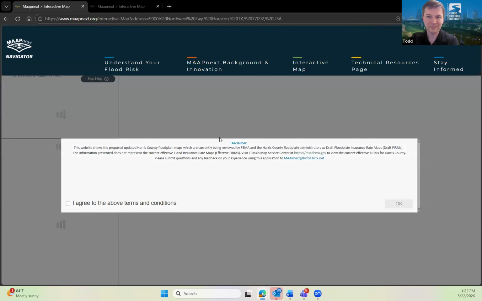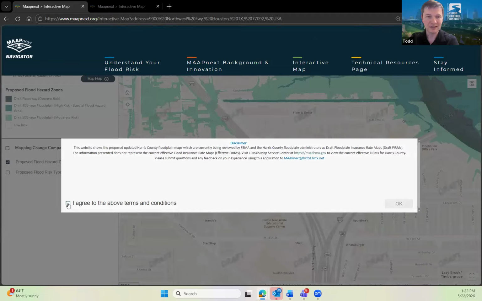First, there's a disclaimer that pops up, and we are aware of a technical issue on mobile sites that is temporarily preventing you from clearing this disclaimer. So right now you'll have to access it with a desktop, but keep checking back on mobile if you'd like to access this on the mobile. That'll be fixed soon.